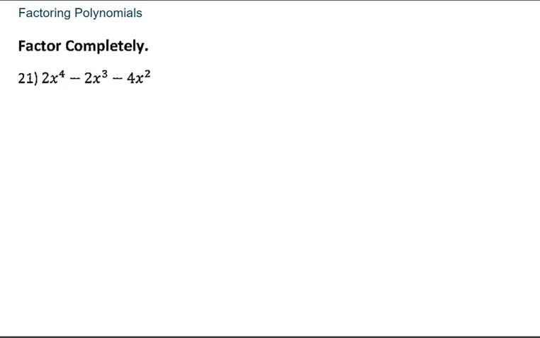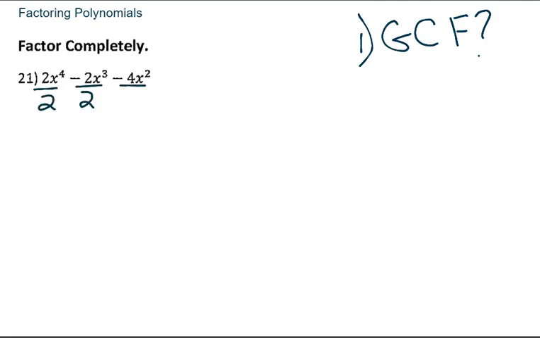So we're first going to begin. Whenever we start any factoring problem, the first question we always ask is, is there a GCF that we can take out? And that stands for greatest common factor, meaning, is there something that I could divide into every single term in the polynomial? When I look at this example, I can see they clearly have a 2 in common. I could divide a 2 out of all of them.